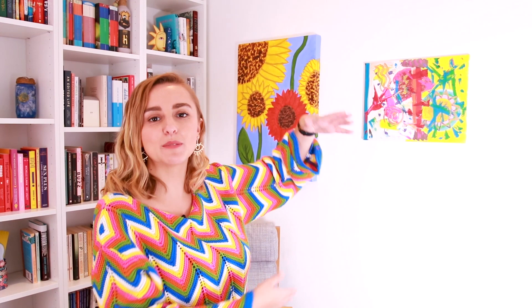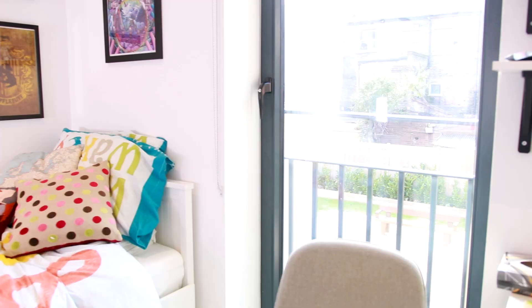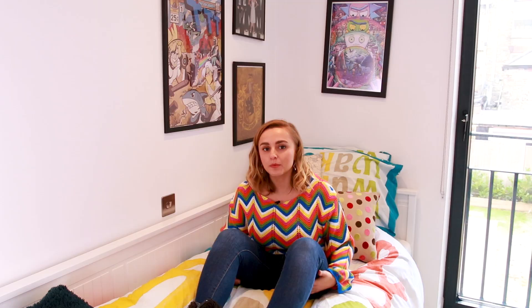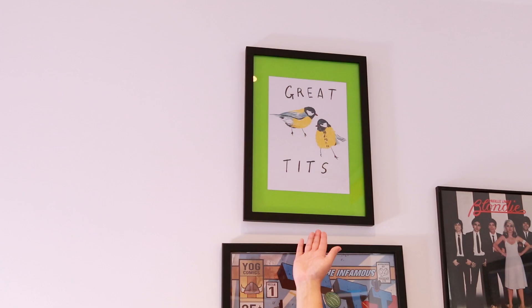But now onto the guest room portion of this home office tour. This is the guest day bed, also from Ikea. It pulls out into a double bed so that our friends and family can stay over. It's also a great place to take naps during the workday. We also have some more artwork in this corner: a Rick and Morty poster, a Hufflepuff poster, a Blondie album, Trouble in Terrace Town, a Yogscast poster. This is Dan's. Great tits.